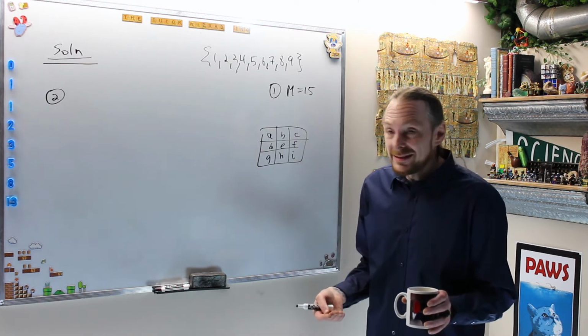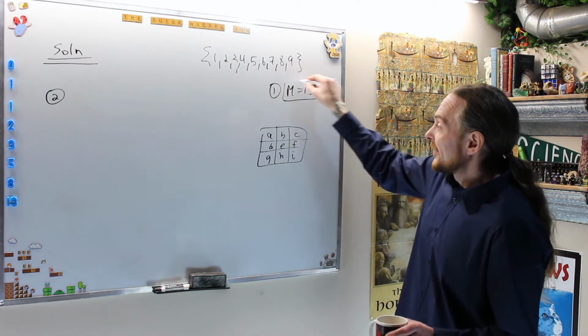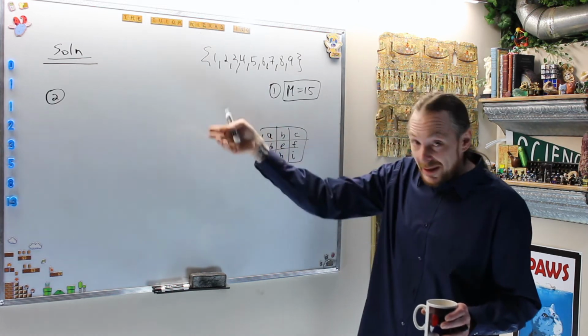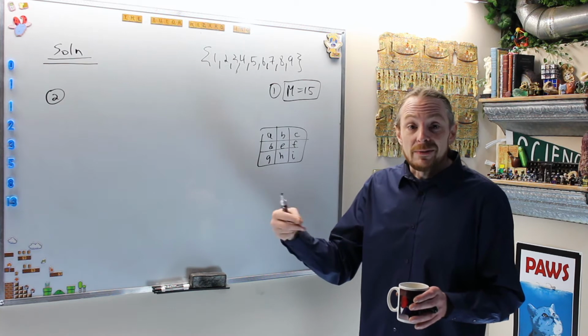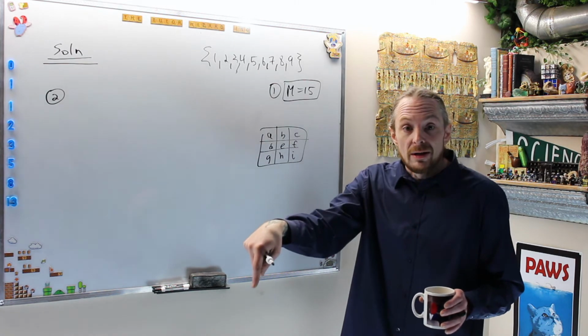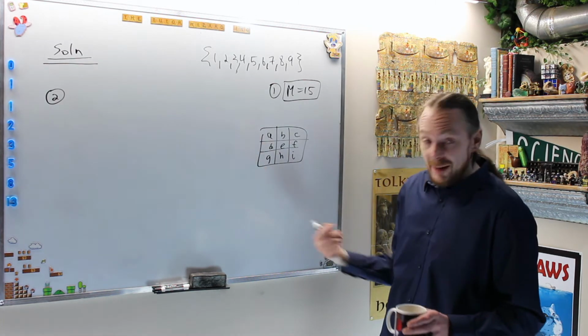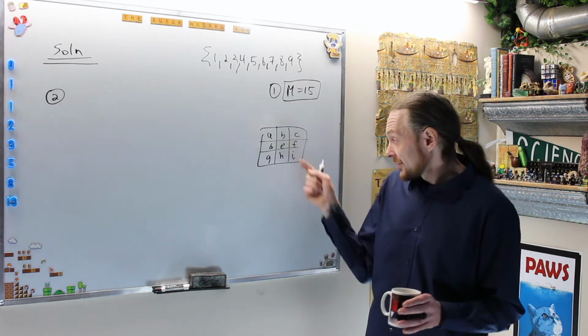So I'm doing 3 things. The first thing I did is I know it has to be 15. I'm now going to use that information in my further arguments, and this is exactly what math does. We prove one thing, and then I'm going to use it for other things that I want to prove further on. So now I have a theorem that I stated, and I proved it. M is 15 if there's a solution to this.